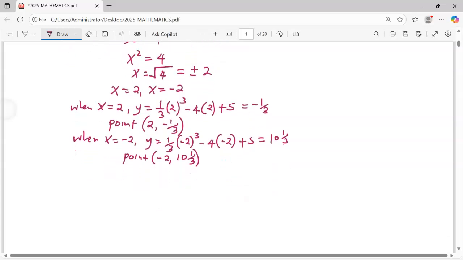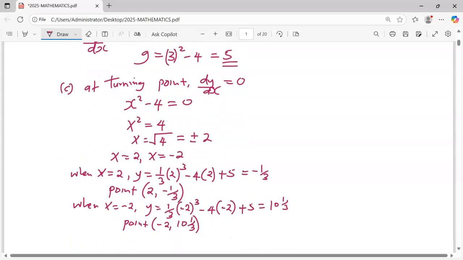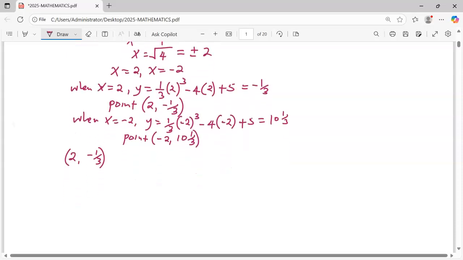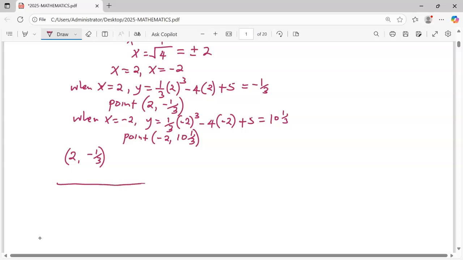We are going to move forward and determine the nature of these stationary points. What are we going to do? I'm going to pick the first point, which is 2 and negative a third, then determine the nature of this point. We are going to use the x coordinate. We place the value of x, or the x coordinate, at the center. Then we pick the step behind. We also take another step forward, which will be at 3. This is x. Then we need the dy over dx here. After that, we need the diagram.